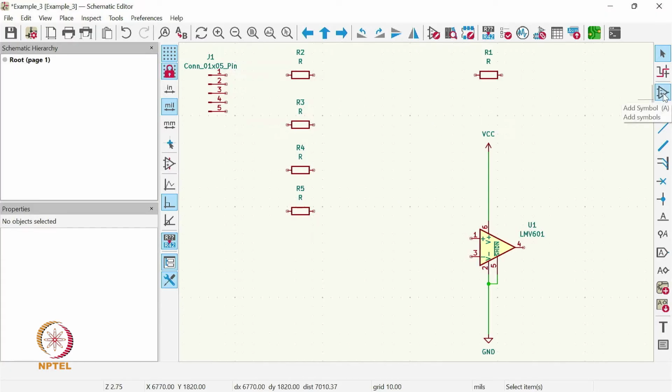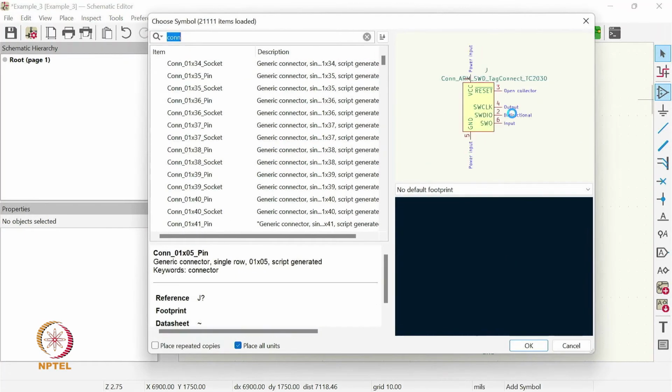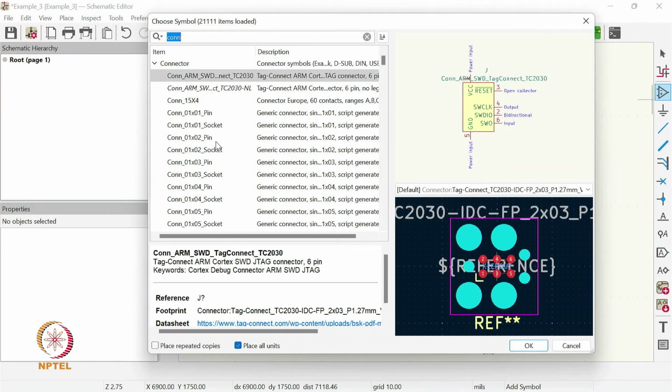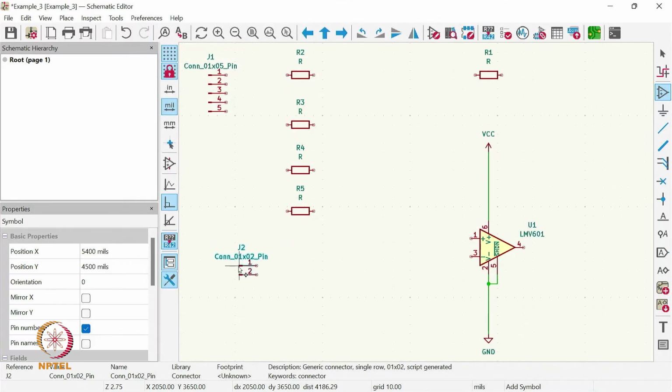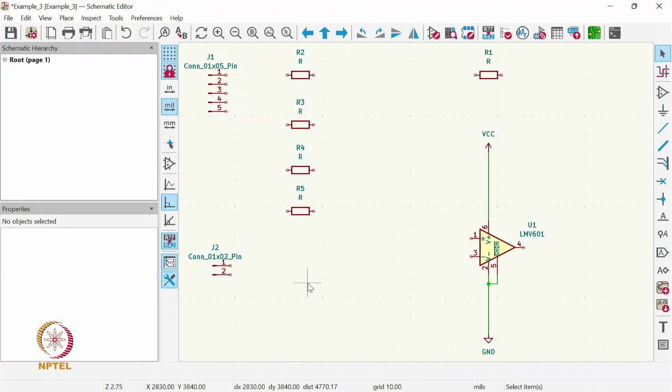So we again go back to add symbol, and this time we want only 2 pins, one for GND and one for VCC. So we go for con 01 cross 02, which is one array of 2 pins. There are 2 pins, 1 and 2, one we can use for VCC and 2 we can use for the ground connection. We click on OK, and this connector will come here. Then we press escape.